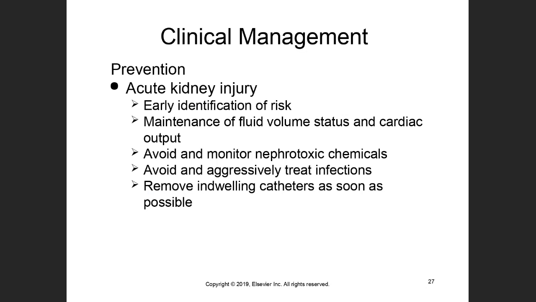Now we have preventions for acute kidney injury: early identification of risk, maintenance of fluid volume. Those patients have to drink water. Okay? Avoid and monitor nephrotoxic chemicals. Of course, if you are going to do an MRI or CT, you have to do some type of prophylaxis in those patients to avoid the damage from the contrast. The contrast that is used in those images damages the kidney.